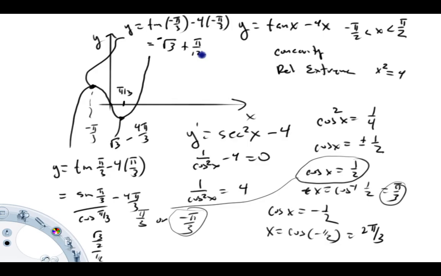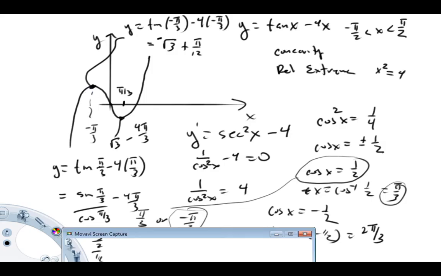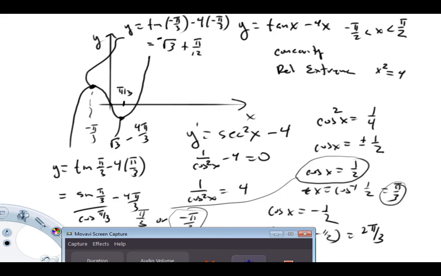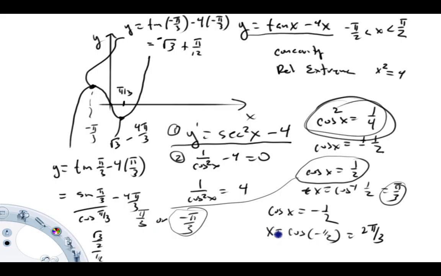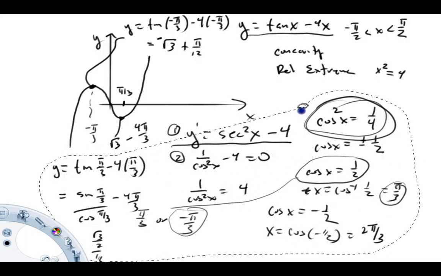So there are the relative mins and relative maxes. This one's a relative min, this one's a relative max. I'm going to now work on the inflection points. Before I do, I'm just going to pause this and give the folks with me here a chance to chat. So we've had a little discussion about this problem. At this point, I'm going to get rid of this stuff and now start working on what I need to talk about, the inflection points. So I don't need any of this anymore. I do need that derivative though.